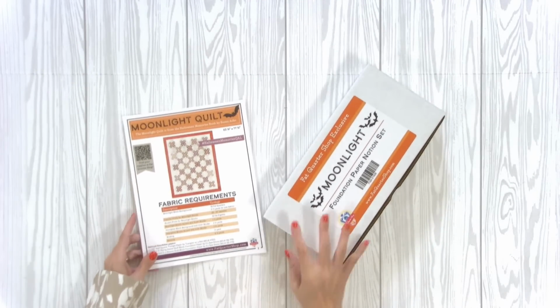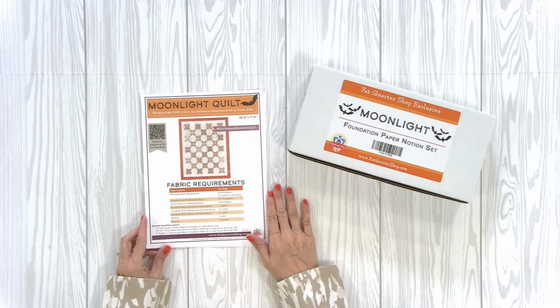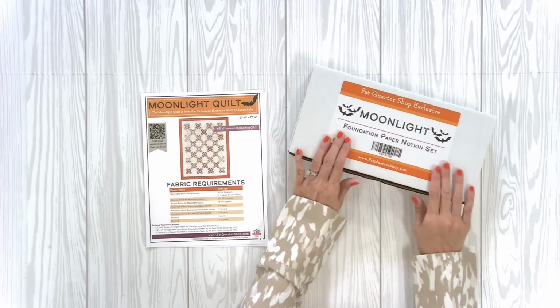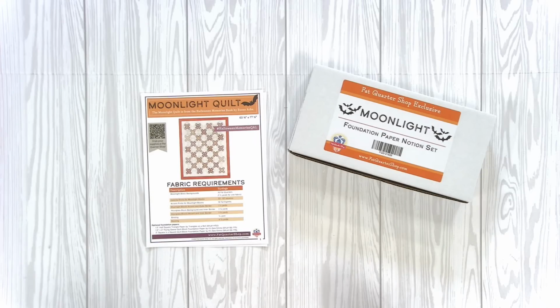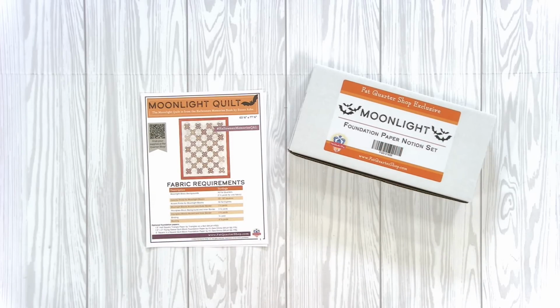Okay, so now I'm going to show you the sew along. This one is 63 by 77. It uses 1.5 inch triangles on a roll paper, 3 inch square paper, and 1.5 by 3 inch flying geese paper. So if you're going to do the sew along, we did put together a foundation paper set. The pattern is written for regular cutting, so this is not a have to. It's going to be a 9-part sew along in August. Starts August 20th and goes all the way till October 15th. We have the quilt fabric requirements and color sheets available on our blog.